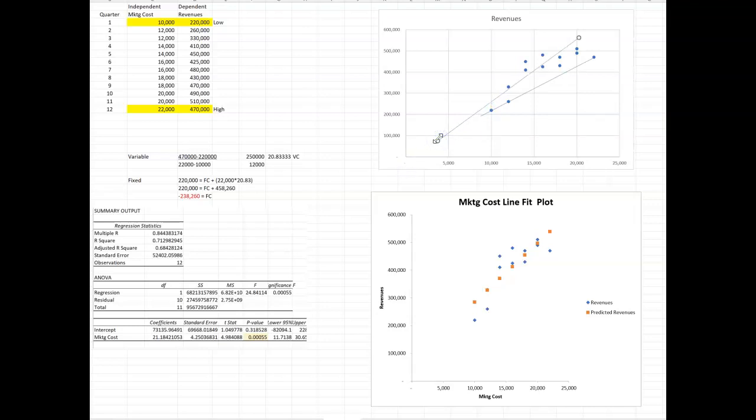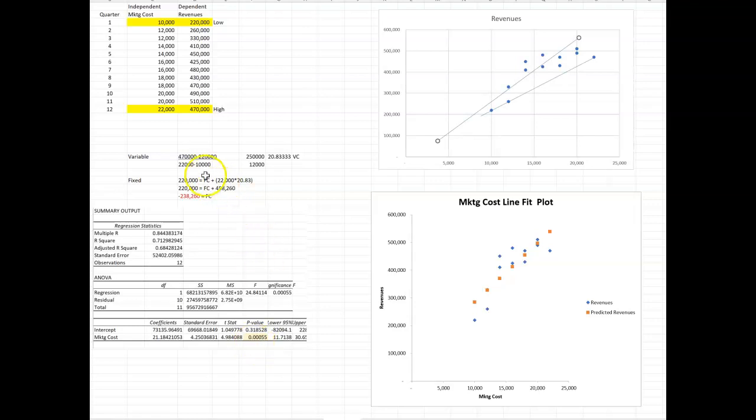But let me show you what's bothering me. I did a high-low because the regression looks so crazy to me. I thought, did I put something in backwards, or is it different? But it even agrees with the textbook, so the regression is definitely right. And it gives us an R-square of 0.71, so it's significant. The P-value is really low for marketing costs, so there's a definite relationship, according to this, between marketing cost and revenue.